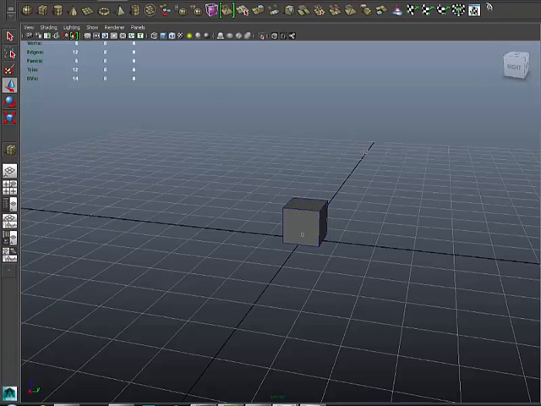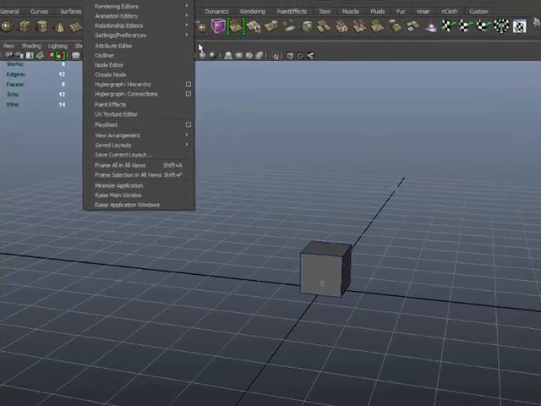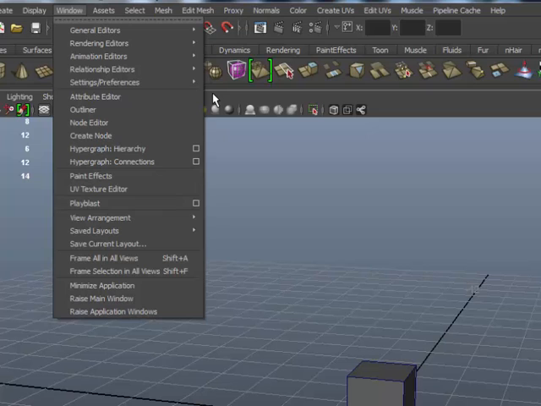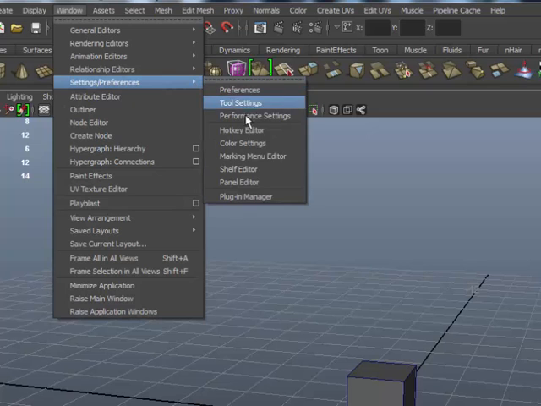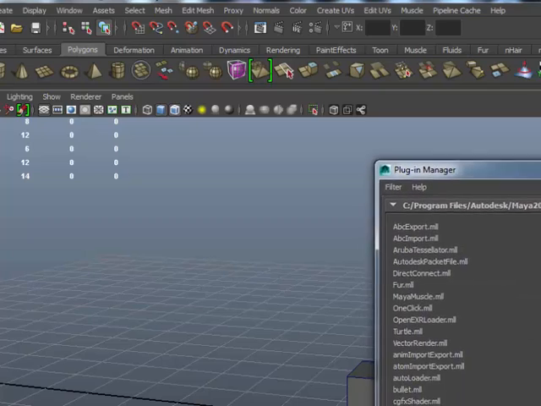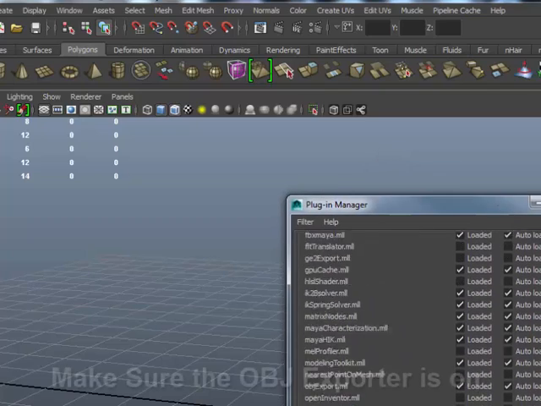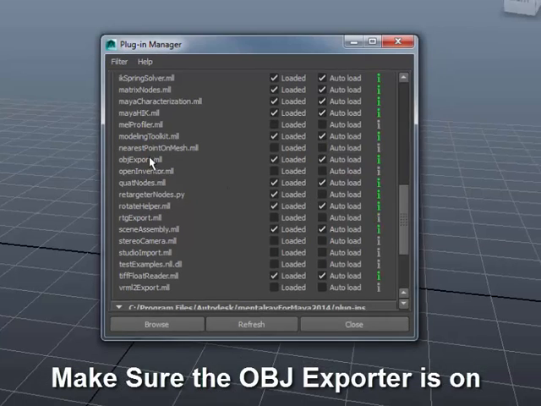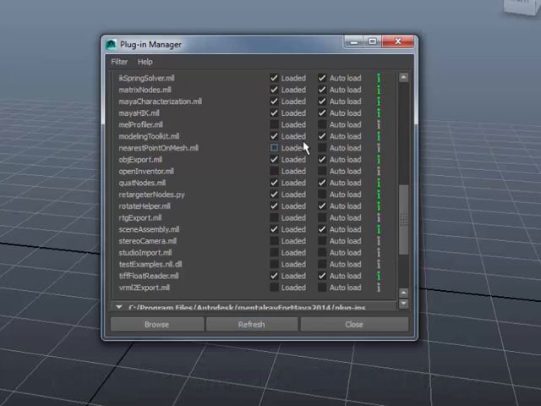And you want to make sure that you go into your settings preferences, plugin manager, and come down here to the OBJ export, and make sure that that's checked. You might need to refresh it if it's unchecked, because then you'll have your OBJ exporter, which is key when you want to move polygonal files between Maya and Rhino.